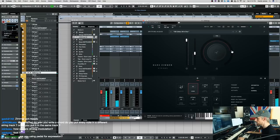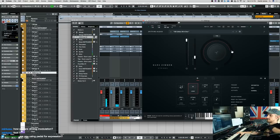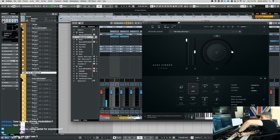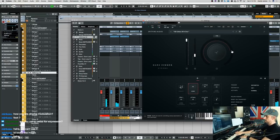How am I driving modulation? I've got my nano control. I don't know if you can see it, but my thumb is controlling it. See, look, thumb. It's hard to move my arm to where I can play and you would be able to see my thumb. But anyway, I'll just play one-handed. But yeah.